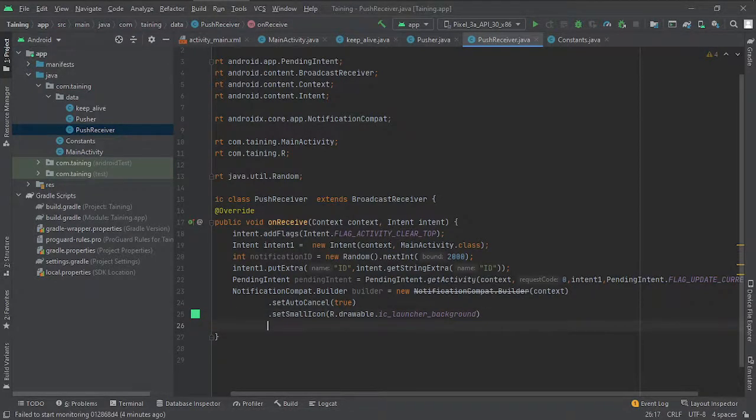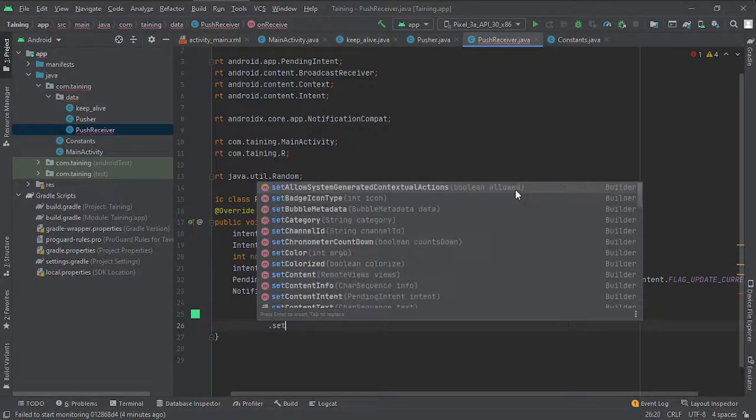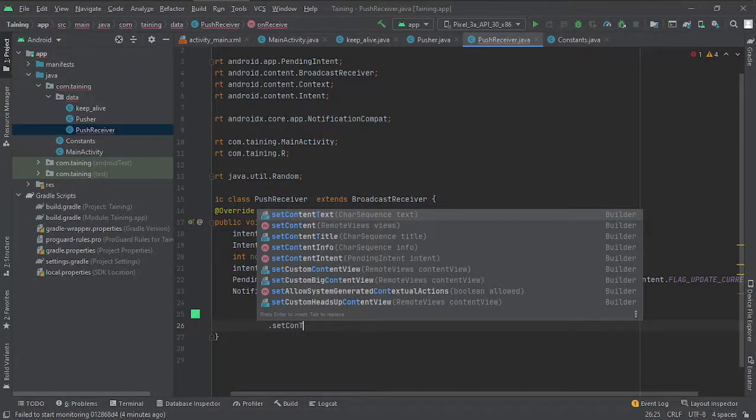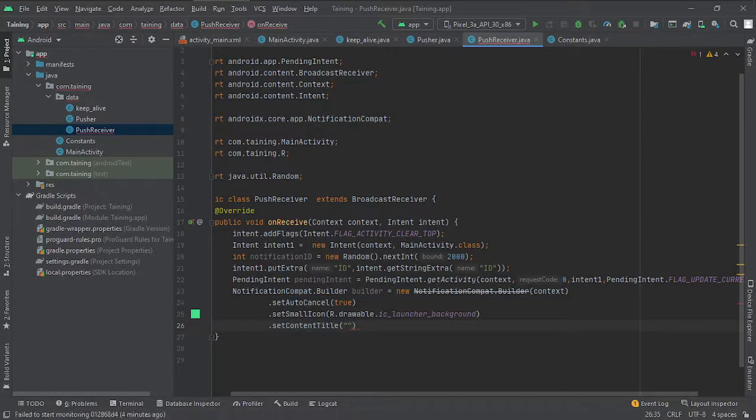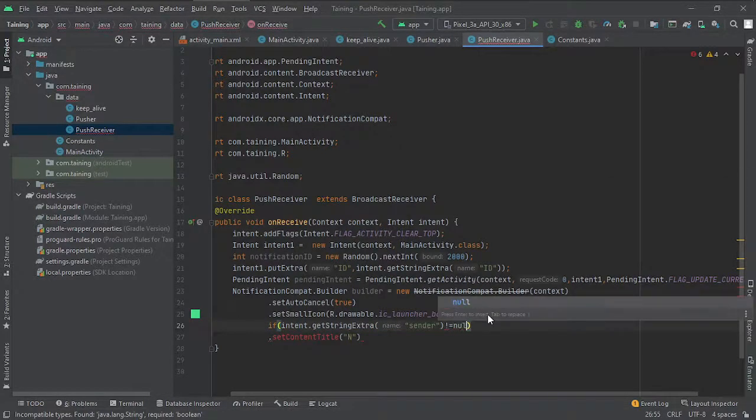So I'm not supposed to click that, I'm supposed to do setContentTitle, and this is what I was trying to say there, this can as well be a value received from the intent. So for example, we can say if intent.getStringExtra("sender") is not equal to null, then we know that yes, this value was actually added.